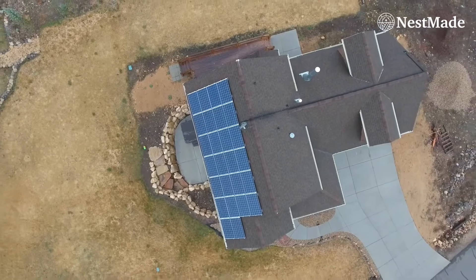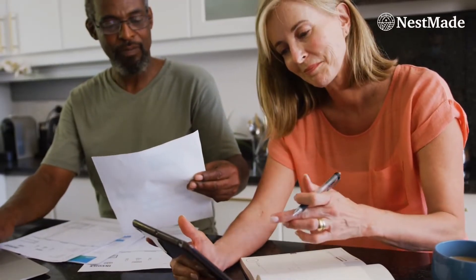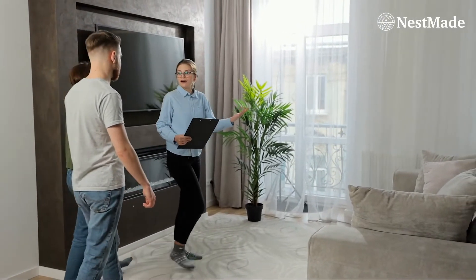So it comes down to: what am I going to do with the panels now? If you own the panels, you can buy out and pay off the loan. Now you own the panels. You can put it in the purchase price of the property you're trying to sell, and then sell it to the next owner. The next owner may have no electricity bill, or a very low one. So you have to fully understand what those panels are generating and how you can present that to the buyer.